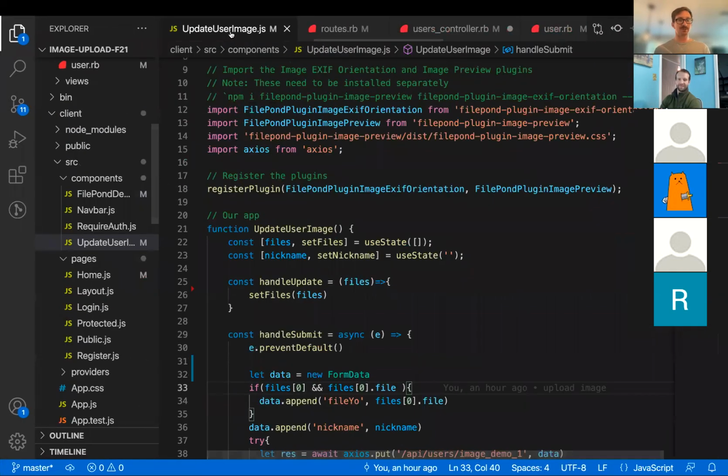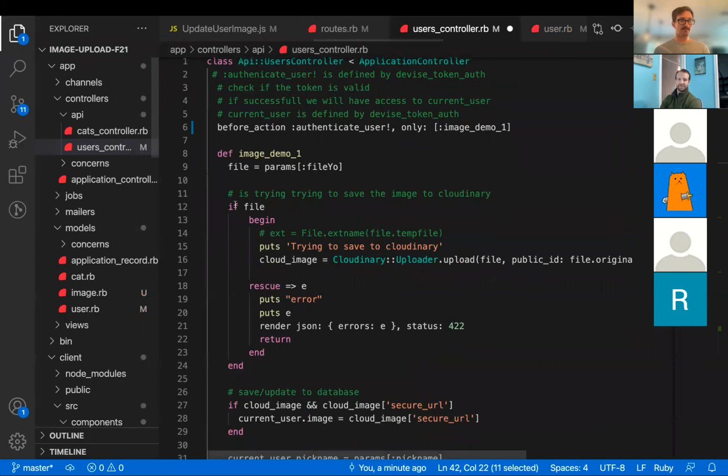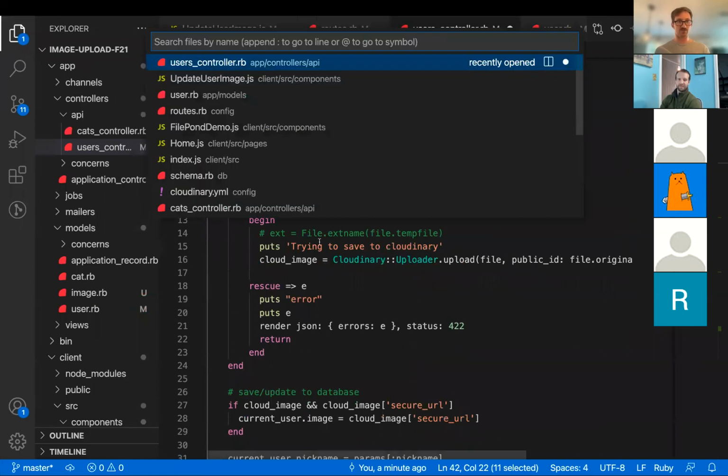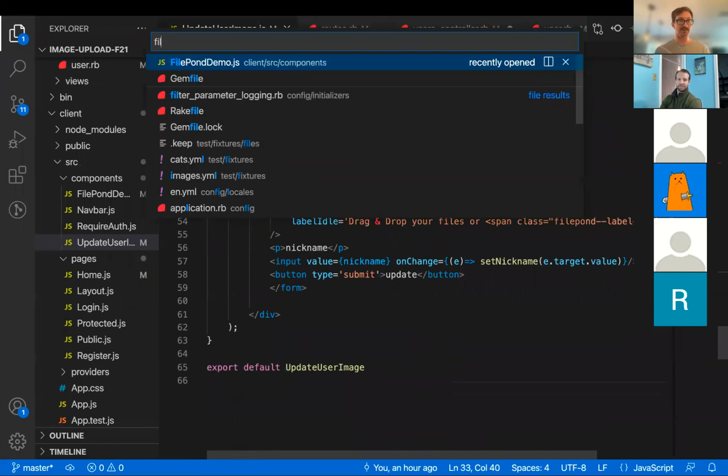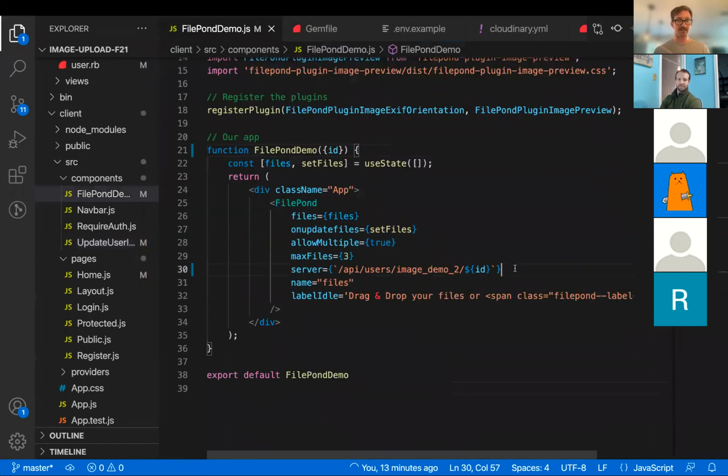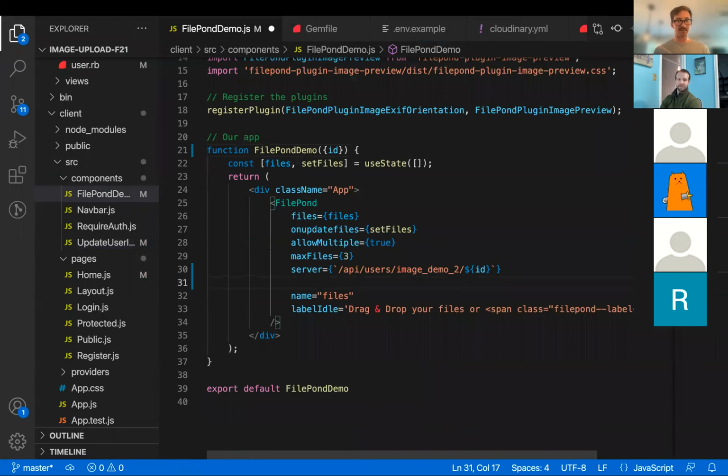Because what I'd want to do is, so let's go to update user image, or what was it, FilePond demo. Maybe somehow send headers. It's in local storage.